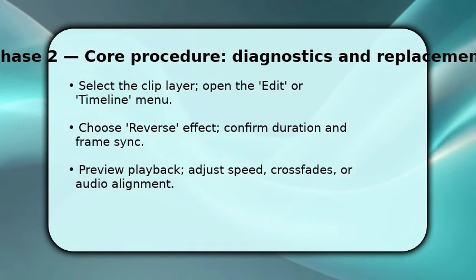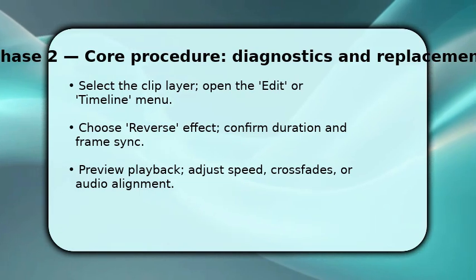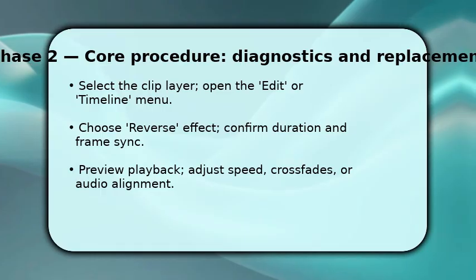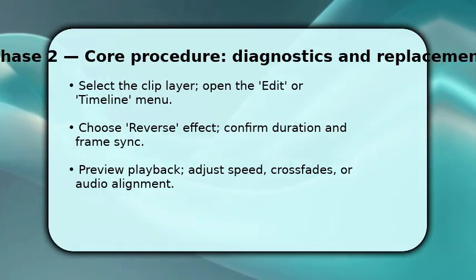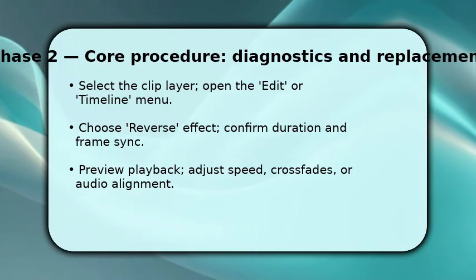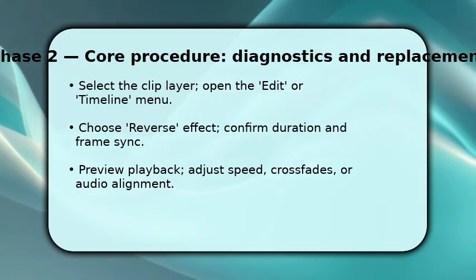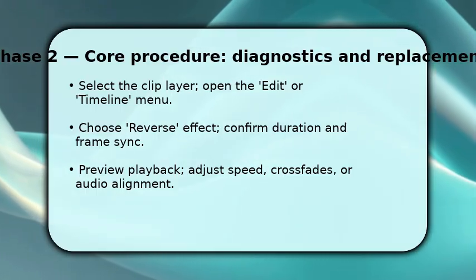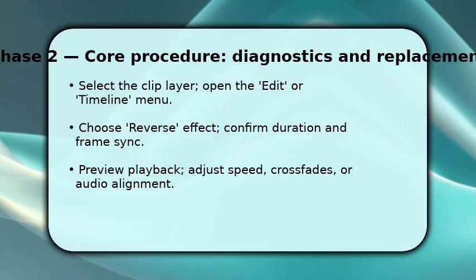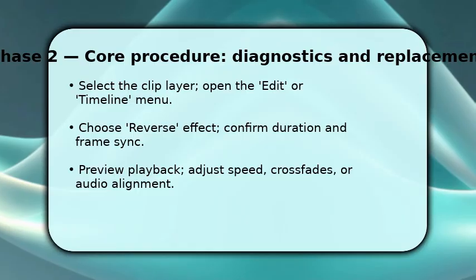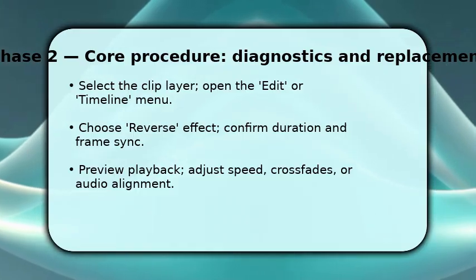Now focus on the actual reverse operation. Select your clip in the editor and open the clip settings. Click the reverse option. Kapwing will invert frames so motion plays backward. Once reversed, play the timeline to check timing. You may need to tweak speed if motion looks odd. If audio should also be reversed, enable that option or mute and add a separate reversed audio track. Make sure transitions and cuts still land cleanly, because reversing can shift perceived beats and cues.